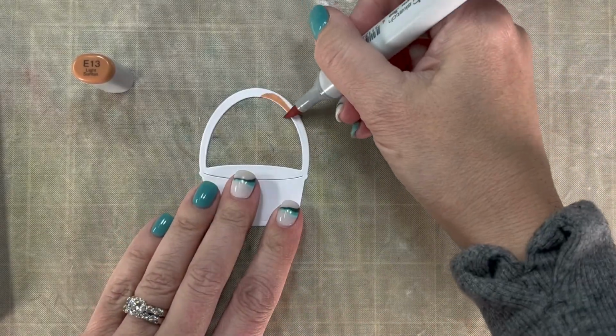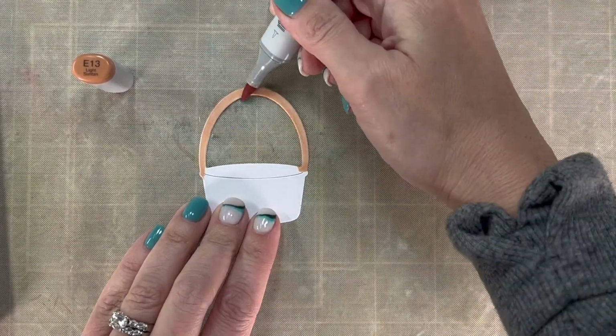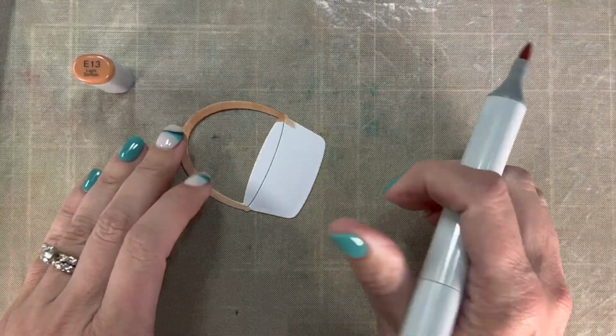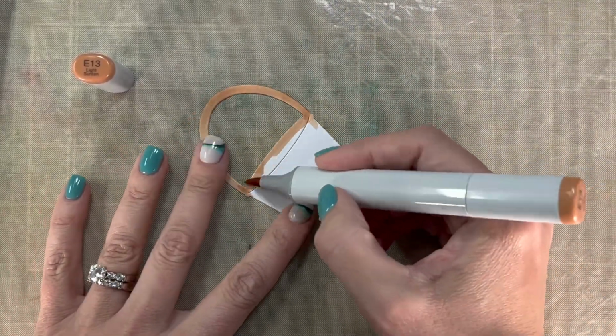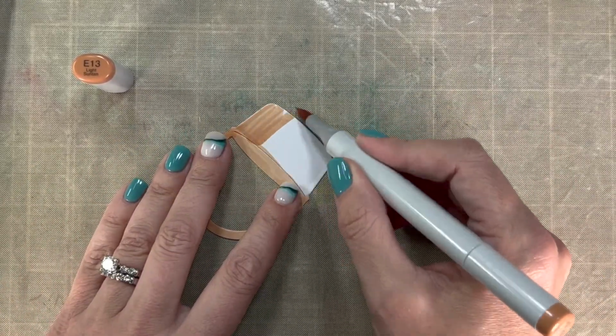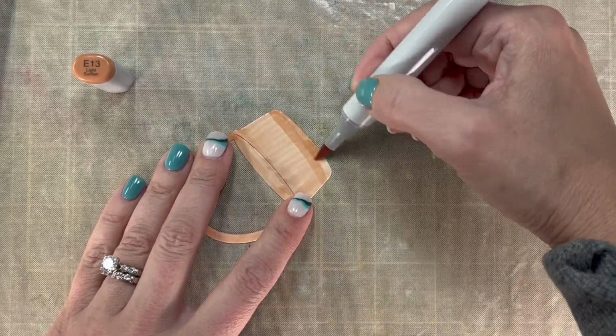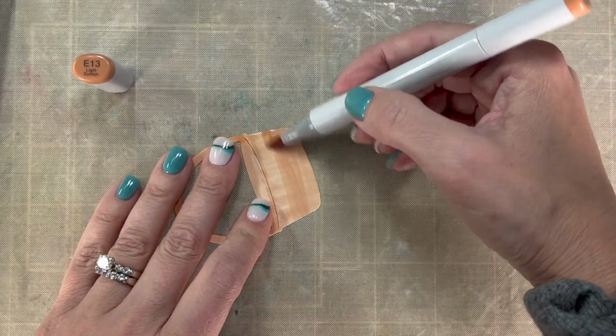Now I said I would tell you about this basket. So I'm going to show you how I made lines on the basket just with my Copic markers to give this a little more detail. I started with E13 and just colored all of this in so that I've got a light wash of color laid down. And then we will go back and add some lines.